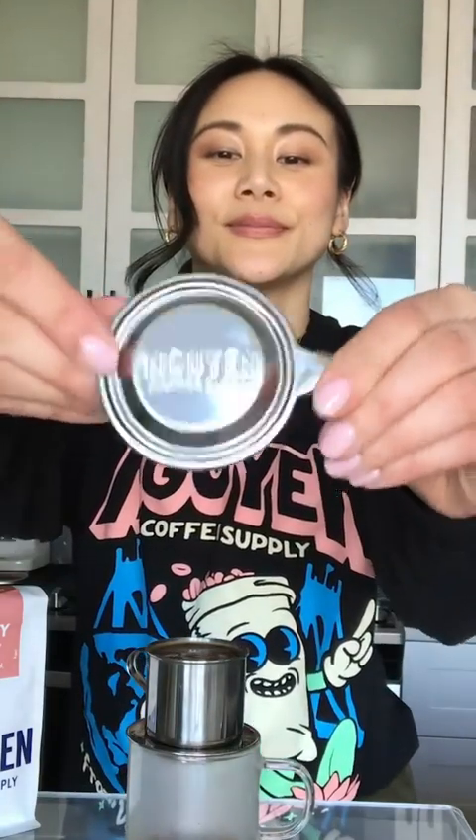After about 60 seconds, you add water all the way to the top, then put the cap right on top. Since this is a 1 to 2 ratio of coffee to water, it's going to be a pretty strong, concentrated brew — oftentimes we describe it as a Vietnamese espresso. One tablespoon of coffee is about 7 grams, and a double shot of espresso has 17 to 20 grams, so right now with two tablespoons we have 14 grams of coffee — just a reference for how much caffeine we're going to get.